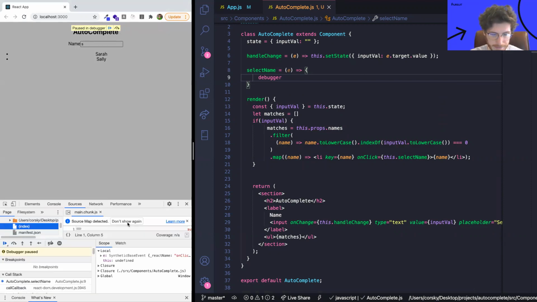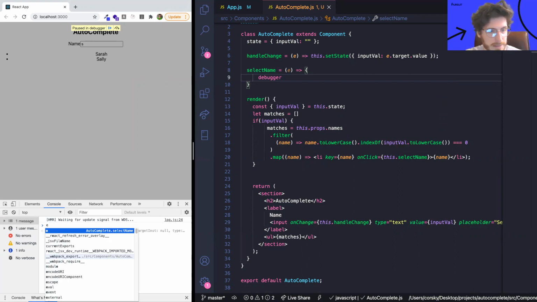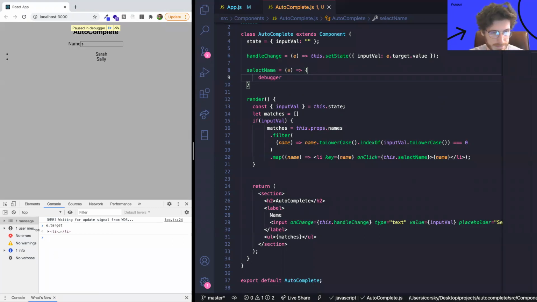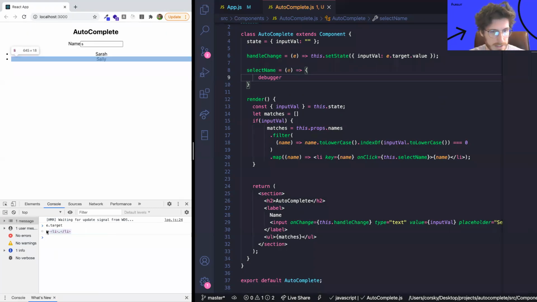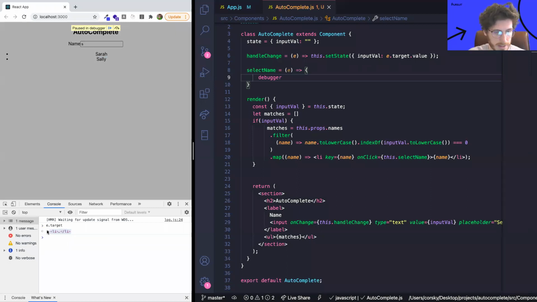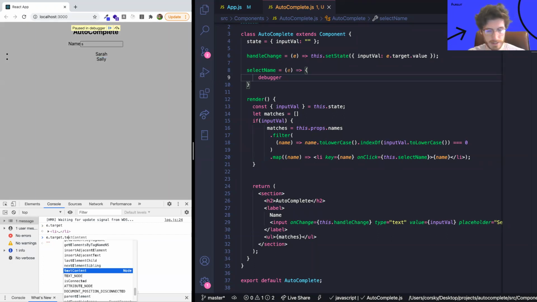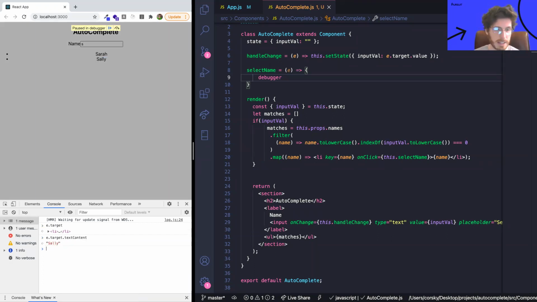We hit our debugger. And let's go ahead and check. We can see e.target, which is the LI. We can see things about this. So let's see. Maybe we set target.textContent. That looks great. And we get Sally.